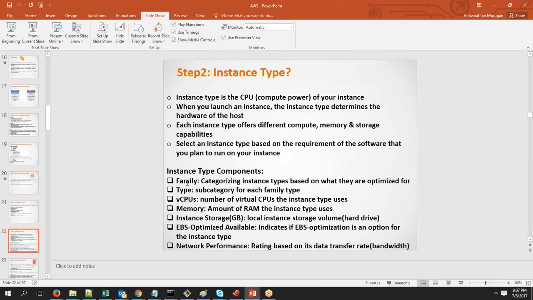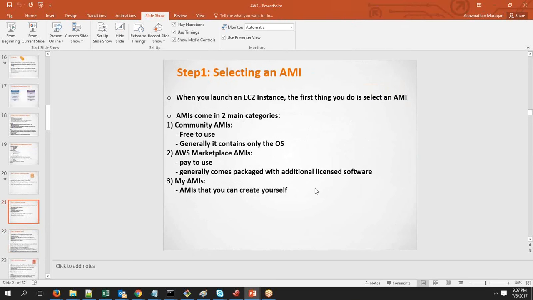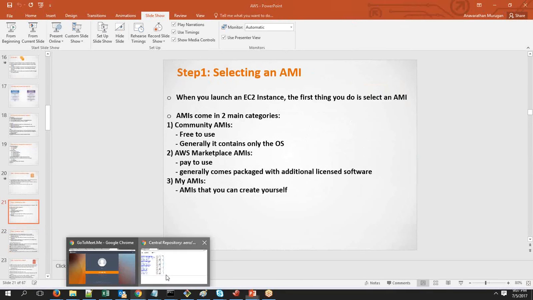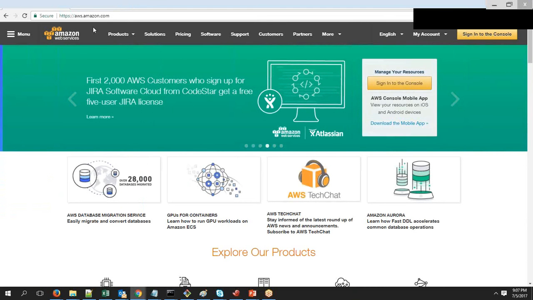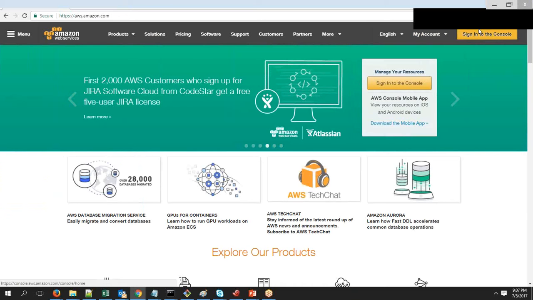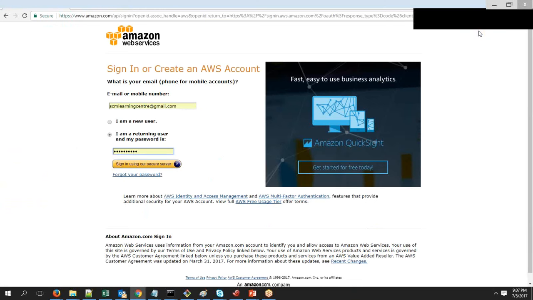Getting it? So how to do this? Now to do this, go to the AWS console and log in. Here, you will give the email and the password that you have registered with, and sign in.